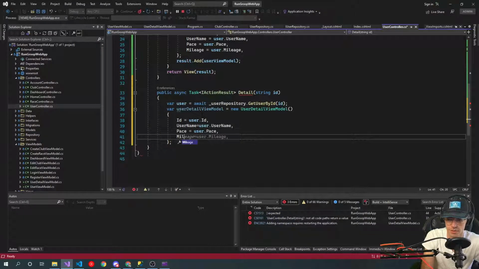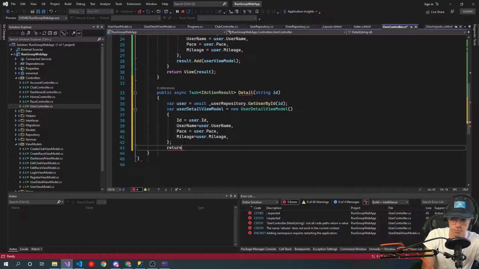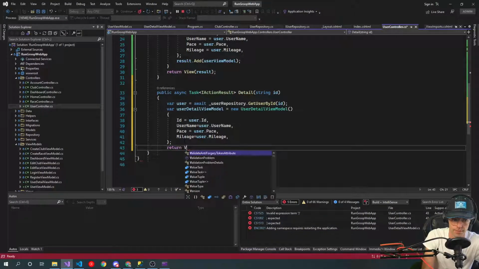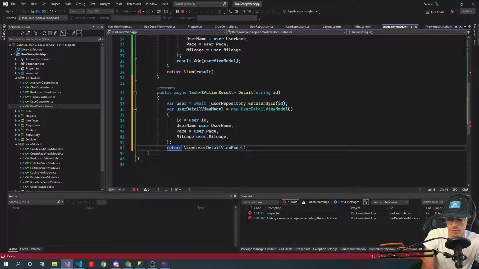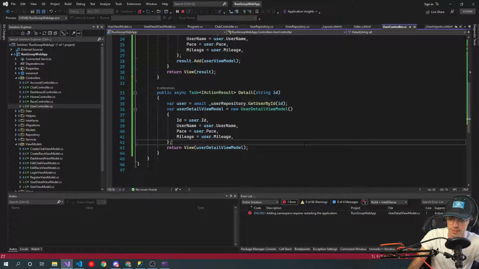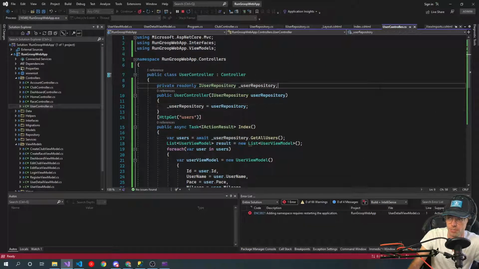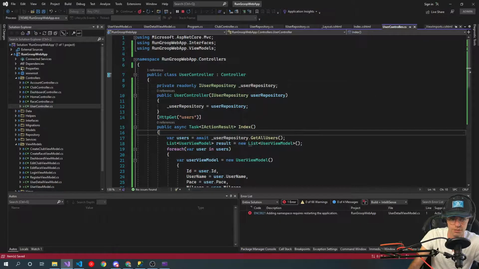Then we're going to go down here. Then we are going to return that user detail view model. A little bit easier because we didn't have to map anything. And that should be pretty much it.